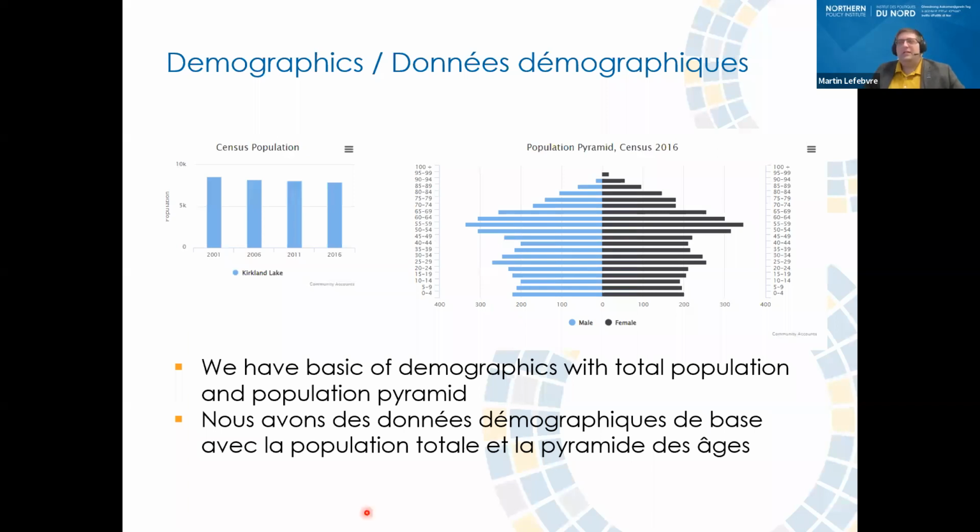You also see whether you're missing certain cohorts. Like if you have youth out-migration, you can see that maybe they're leaving in their 20s and a fair number come back in their 30s. It gives you a hint of what's going on. Population pyramids are an interesting tool for planning out what your community might need in the future.